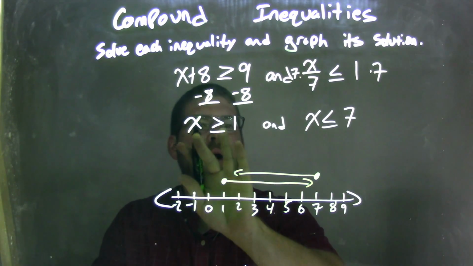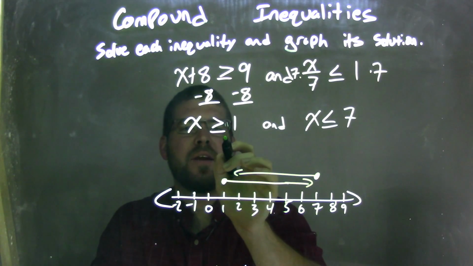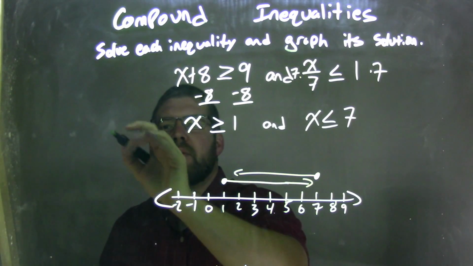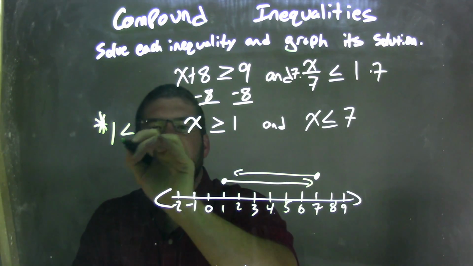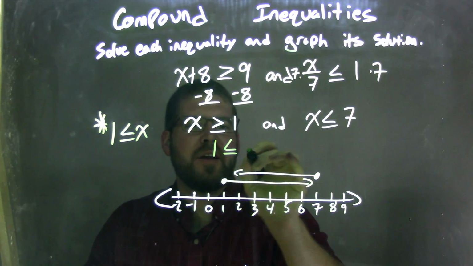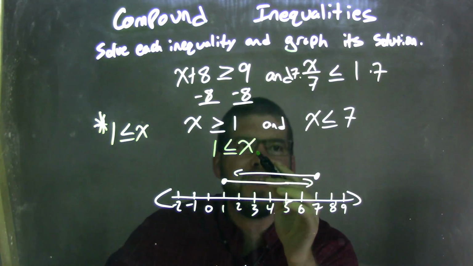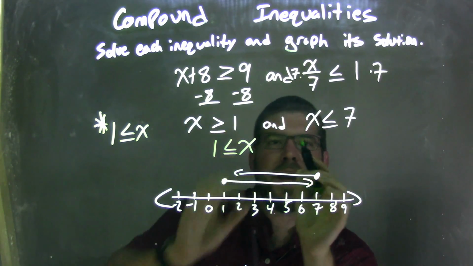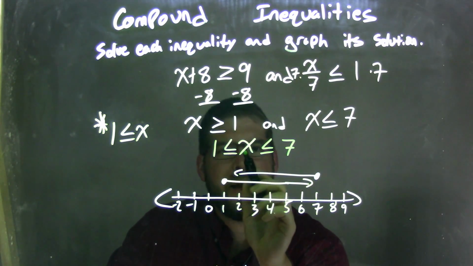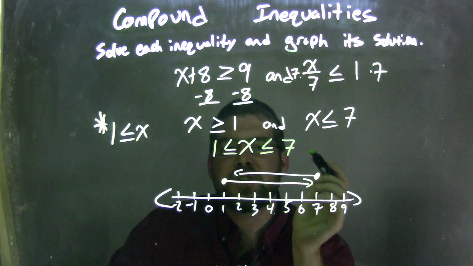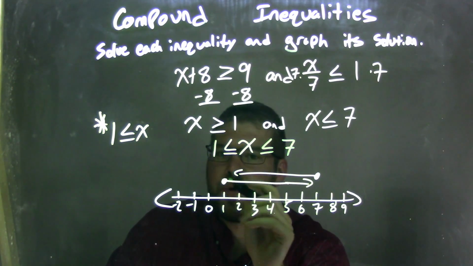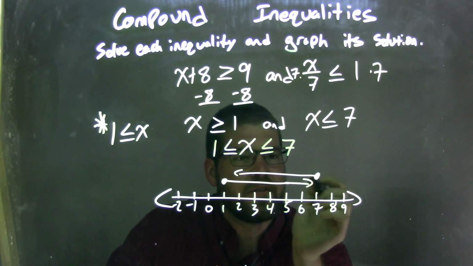All right? So the way I like to see it, if I flip this, instead of x is greater than or equal to 1, I write it as, little note here, 1 is less than or equal to x, same thing, right? If I write 1 is less than or equal to x, I don't need the and anymore, because it kind of morphs together with this one here, x is less than or equal to 7. And so now we have 1 is less than or equal to x, which is less than or equal to 7, and that actually means the same thing that's going on here, right? Because we want where both parts are true, where x is greater than or equal to 1 and x is less than or equal to 7.